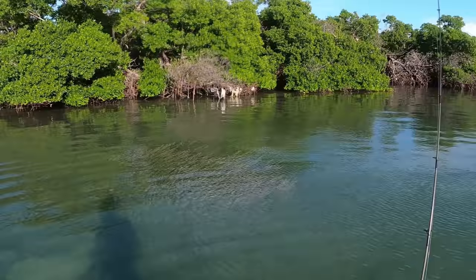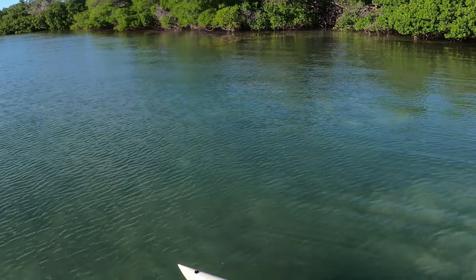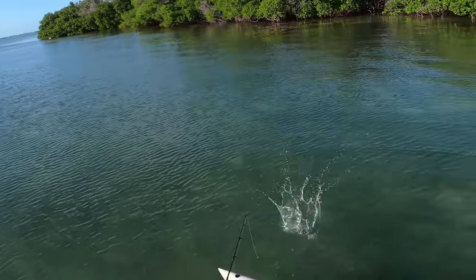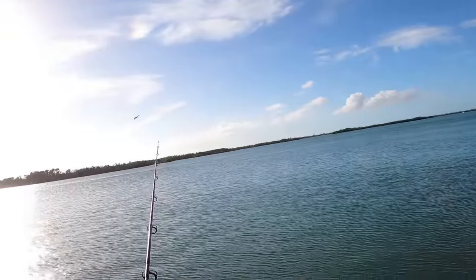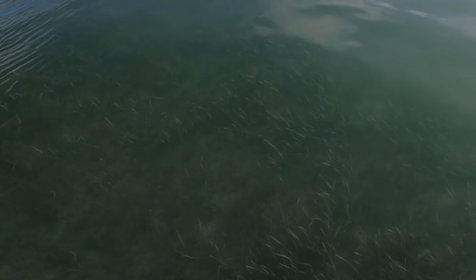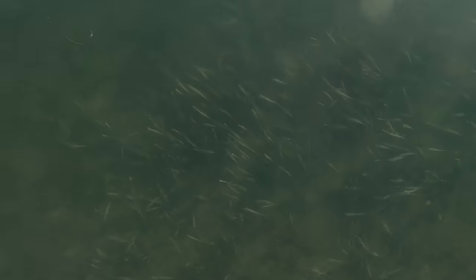Moving on to the next chore, but since we're on the edge of the channel and I've got this nice big mullet, I'm going to put it out. Got my stakeout anchor so we're stuck here. I'll put the chum bag out because I need to try to get a pinfish — that's the next on the to-do list. But it wouldn't hurt to have that mullet out there while I'm doing it. Got the chum bag out, got my long shank number 12 hook, and I see some pinfish already showing up.